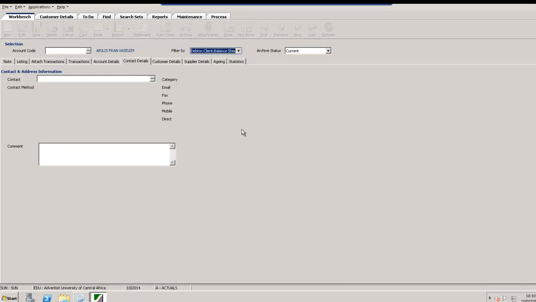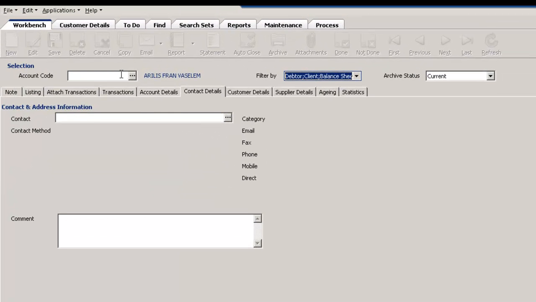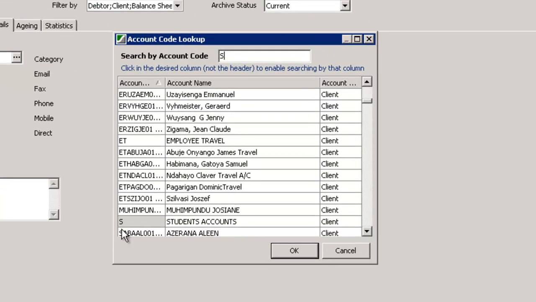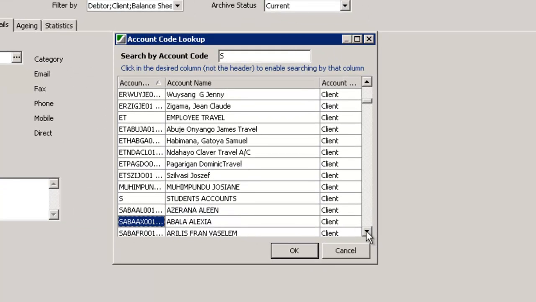For this demonstration, we are using data that has been provided by SDA for an African university. All student names and debtor records have been changed for privacy. Within the system, if we hit the drop down here, we will see a list of accounts, and for this data, all student accounts, which are in effect the debtor accounts, are held starting with a prefix of S. When I hit the drop down, you'll see that it is now filtering the data based on that S. This integration is automatic, and hence if you add a new account into Sun, it will automatically become available within Collect.